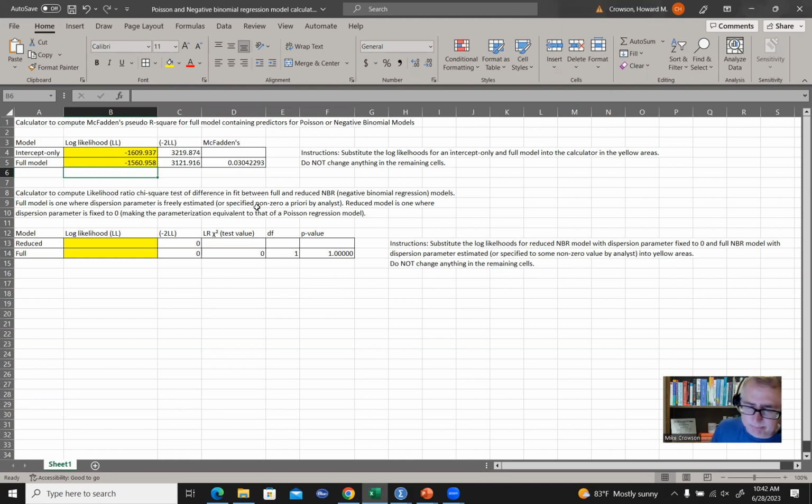And keep in mind, too, that the pseudo R-square is not to be interpreted in the same way that you interpret R-square in the context of least squares regression. In least squares regression, the R-square value represents the proportion of variation in the dependent or criterion variable accounted for by the predictors. We're using the pseudo R-square to reflect the proportionate improvement in fit of a model relative to a null model. So it's computed differently in the context of negative binomial and Poisson regression.